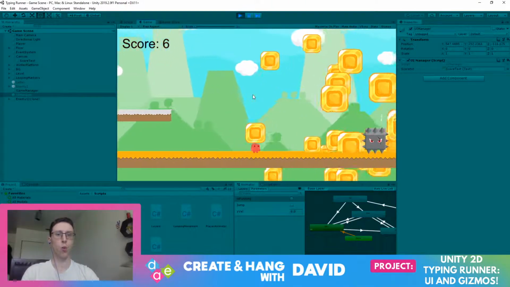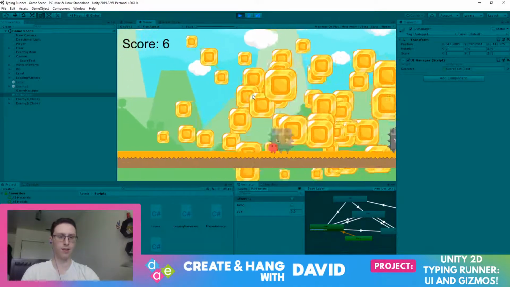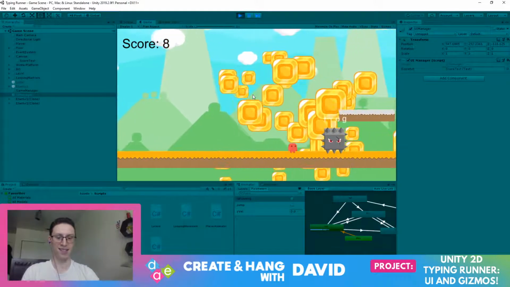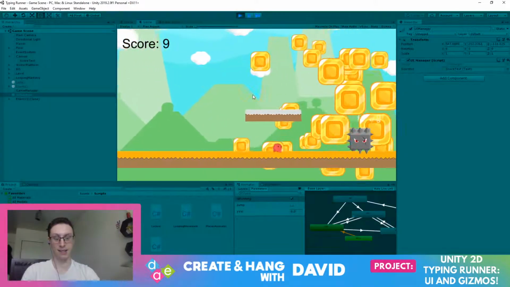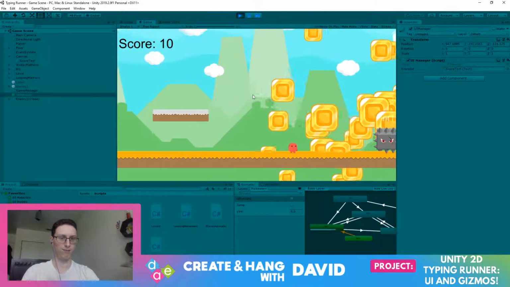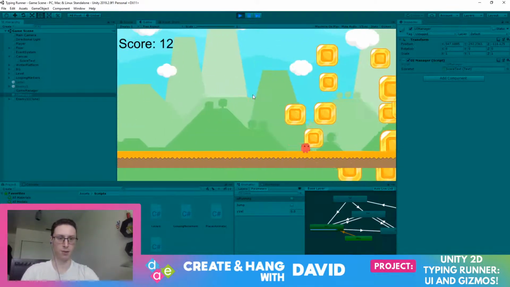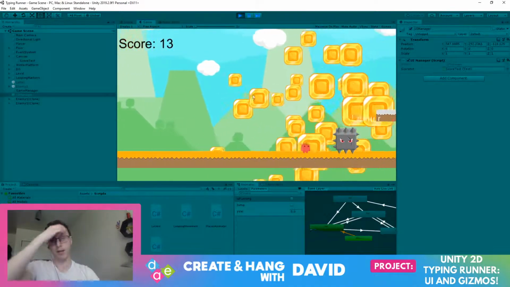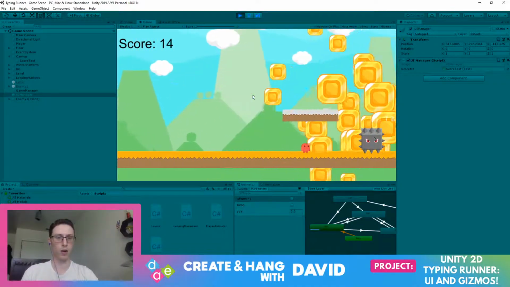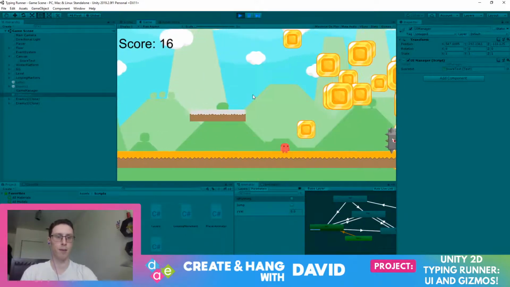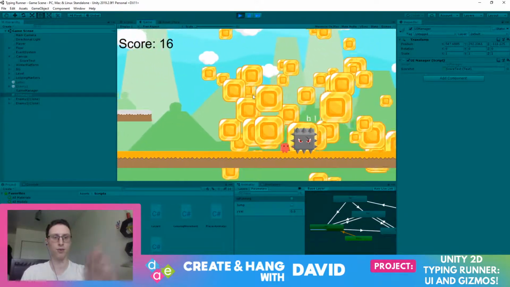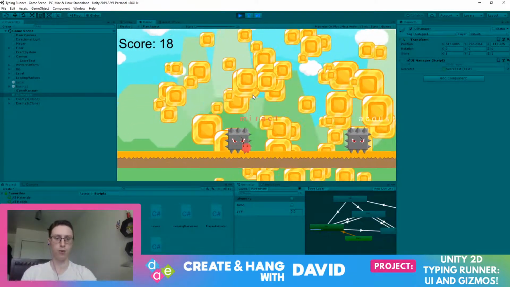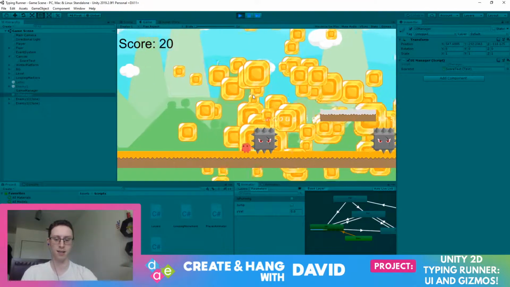Now, if you guys are wondering why it's going up by 1 and not by decimals, like 4 divided by 3 is not 1, at least not in typical mathematical standards. But in coding, what happens when you divide an integer by an integer, it just gives you the whole number, and it removes any decimals at the end.